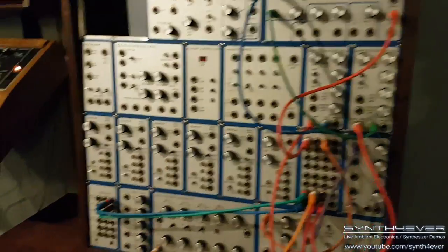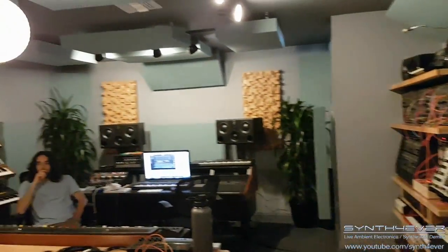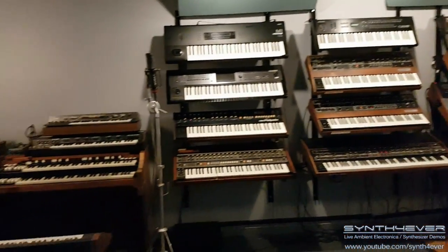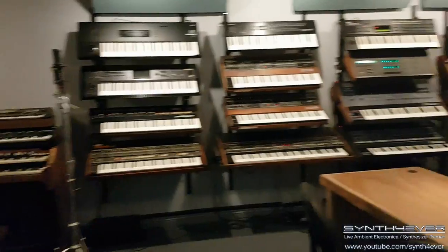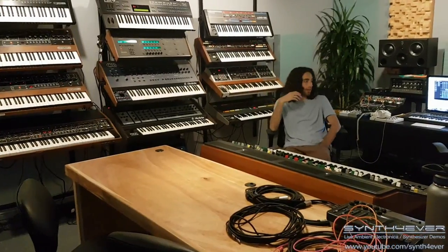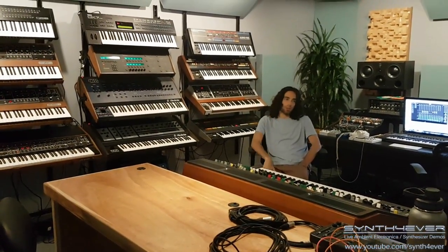Cool, man. This is great. I mean, it's quite a space in here. It's all nicely laid out, and got some acoustics, and studio musicians, whatever, can come in here and rent the gear. How does it work if someone wants to record some sounds? They just hit us up, and they can come in, and I help them run the session, I help them patch everything. Or just pull up sounds.